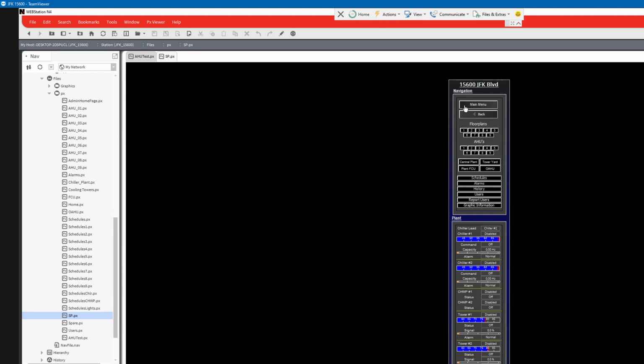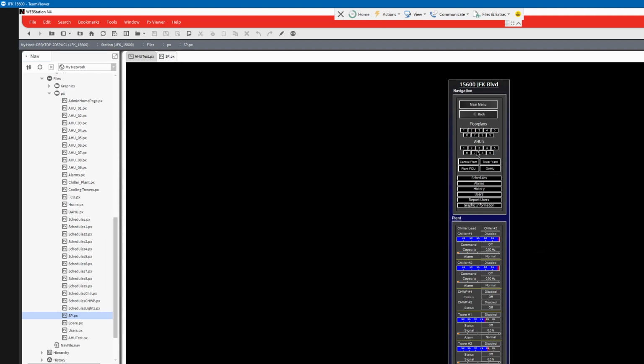So what we've done is we got a main menu, our back. We drag and drop this on every graphic, so that way the customer can see what's going on with the chillers. Here's showing capacity, which pumps are running, if the towers are running, what's the condensing water coming back. Here's our condensing water pumps, domestic pumps, compressor, and then for this one site, they have one set of lobby lights that are on a schedule.